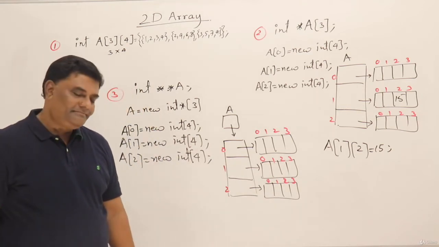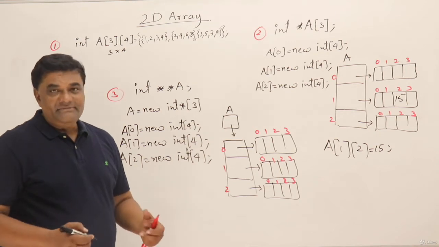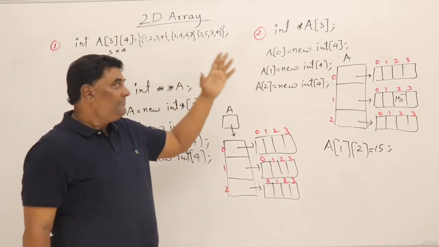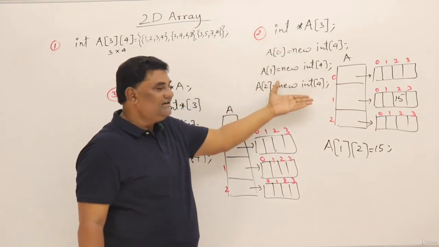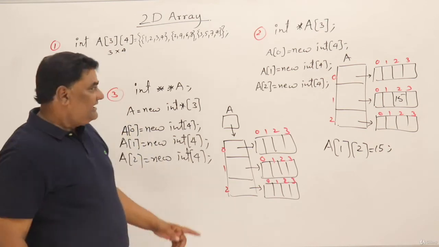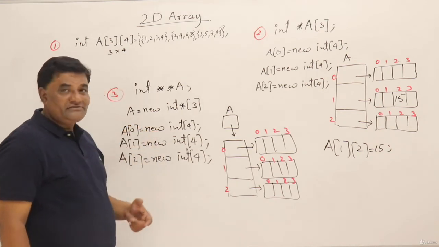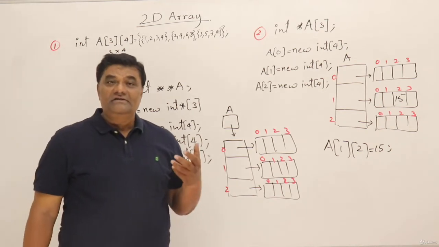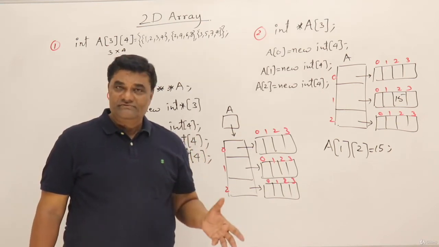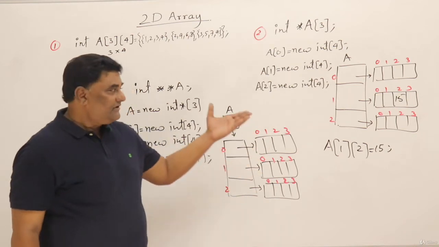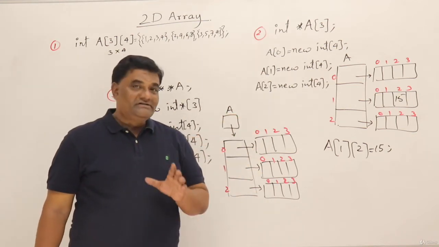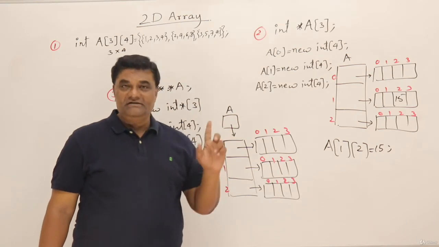These are three methods of creating a two-dimensional array. Completely inside the stack, partial in the stack, partial in heap, everything in heap now. Now one more thing. See, every time I have used new operator. So if you want to know how it is done in C language, then you know very well that malloc function is used for allocating the memory. So wherever we have used new, we have to use malloc function there. Because in C language, malloc means memory in heap.